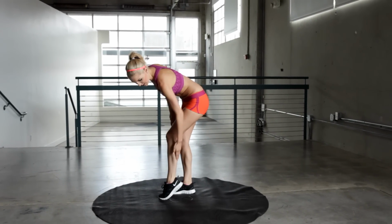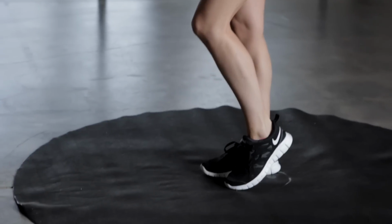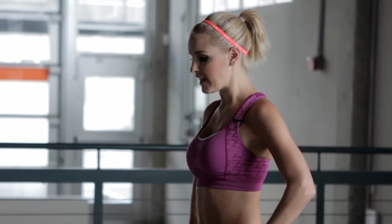So there's this muscle here. Remember, when we're wearing high heel shoes, it really helps. So if you haven't got a pair of high heels, this is how you can do it. We're going to do 20 seconds on each leg and then 20 seconds with our legs together. So on the right leg, let's lift.